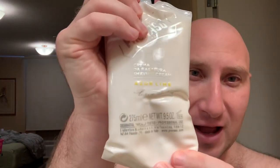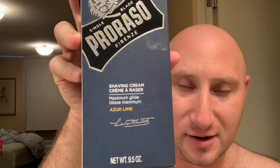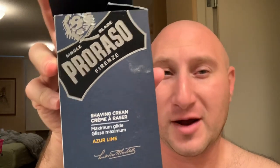Hey, good afternoon everybody and welcome to Sean's Shave. I am Sean. Today's product is going to be the same product I used yesterday for my head shave. I'm going to be a little bit more reviewy of Proraso's Azor line shave cream, which comes in a tube like this. It's their barber line of shaving cream that they made specifically for barbers.